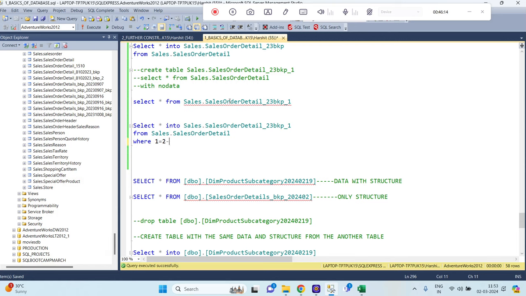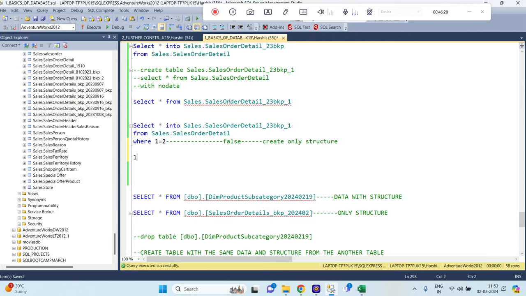Yes, right. Because you need to understand 1 equal to 2 will never be true. This is a false condition, so it will create only the structure. But 1 equal to 1 is always a true condition, so it will copy the data also. Yes, it's a clone of the table.